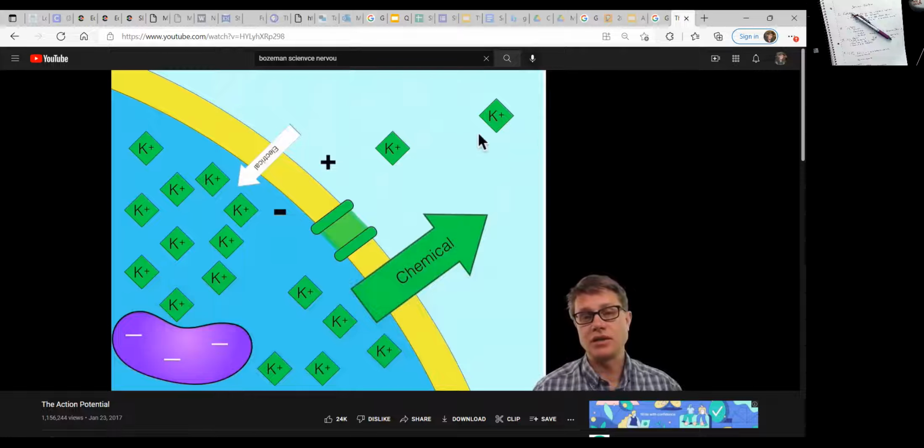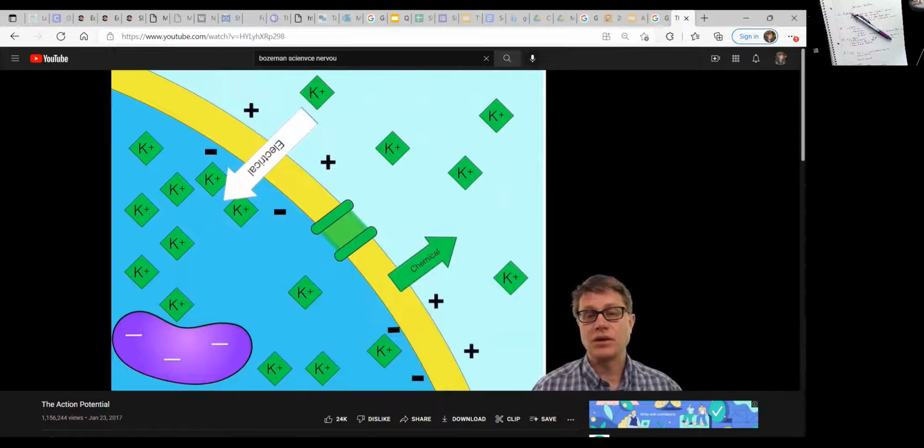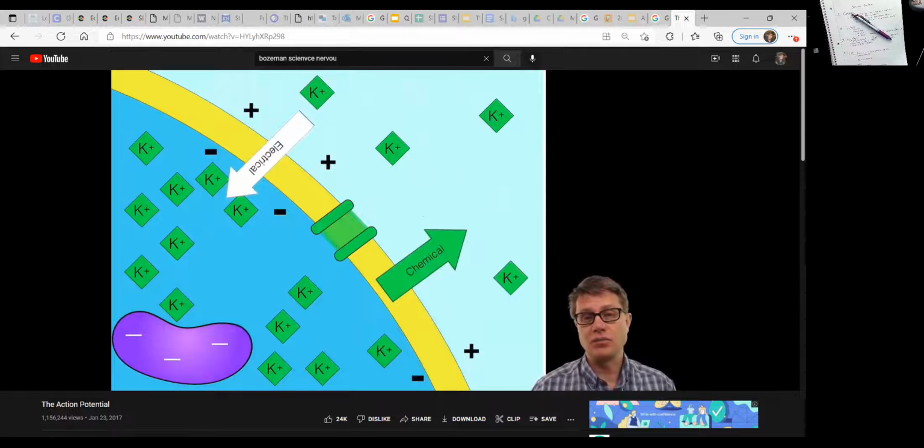Since this is a positive charge here, it's moving out. We have a separation of that charge, and it's a relatively negative charge on the inside. We also see the arrival of a new gradient. That's the electrical gradient. Since we've got all these positive charges here, they're going to repel each other. They're going to want to move towards the negative charge. And so as more potassium leaves, you can see that electric charge is increasing. And so eventually what could happen is it could start to flow back in. And so we're going to have movement of potassium inside and outside, but we've got an electrochemical gradient outside.